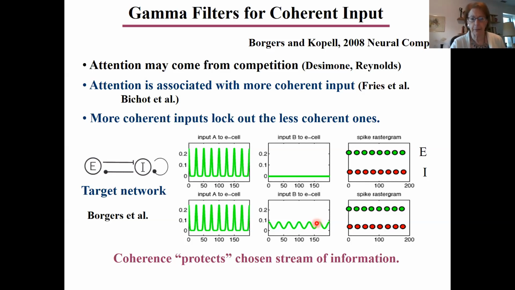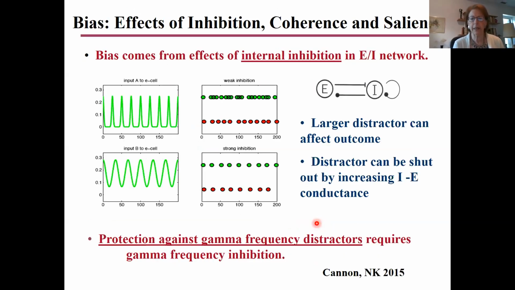So how does this happen? And this gets to my point that what rhythms do in the nervous system isn't just dependent on frequency, it's dependent on the underlying physiology. And in this case, it's dependent on the fact that this target has feedback inhibition. So to illustrate, the mathematics of this was done in a paper with John Cannon.